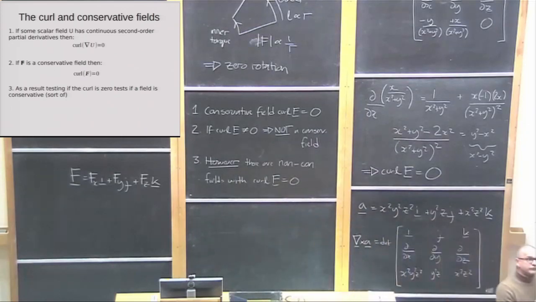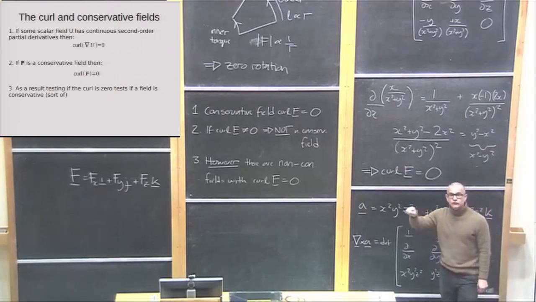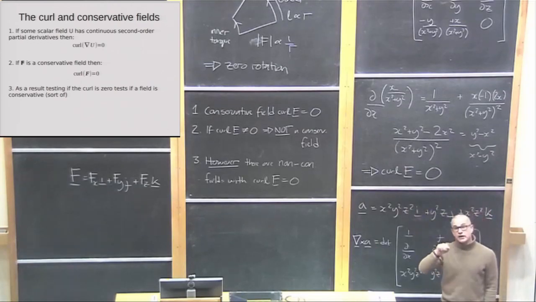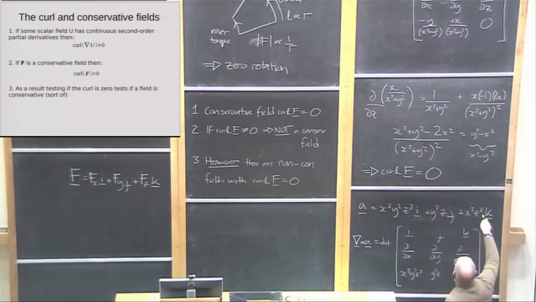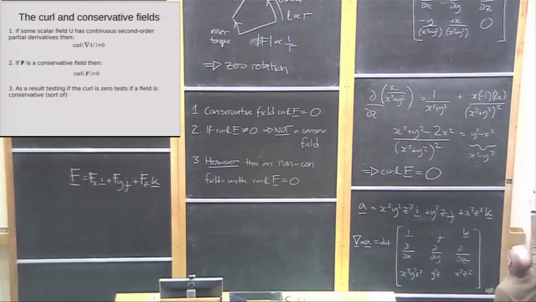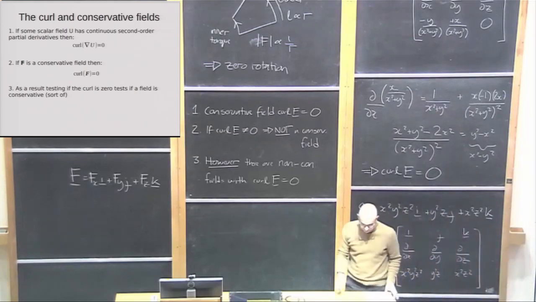So it's sometimes said if you measure the curl of some vector field to be 0, that must be a conservative field. That's not true. But if you measure the curl of a vector field and you find that it is non-zero, then it's definitely not a conservative field. And again, if you look at this vector field which I've sketched up here, you can clearly see that if you started at this point and moved something round like this, then you would do a certain amount of work which would be different to the work you would have done if you had moved round like that. Okay, so that's clearly not a conservative field.